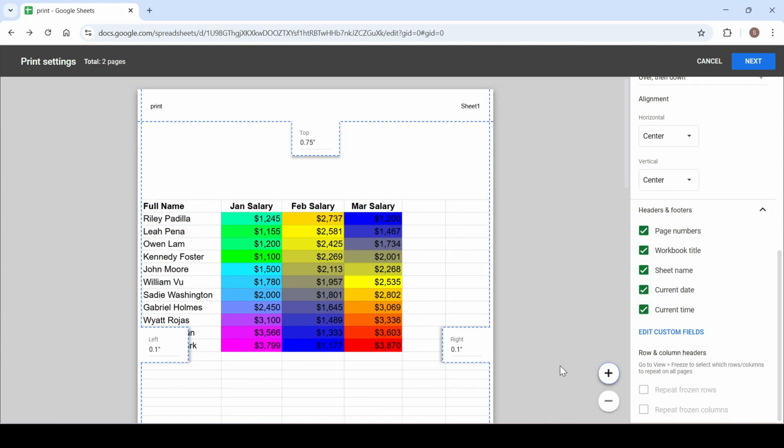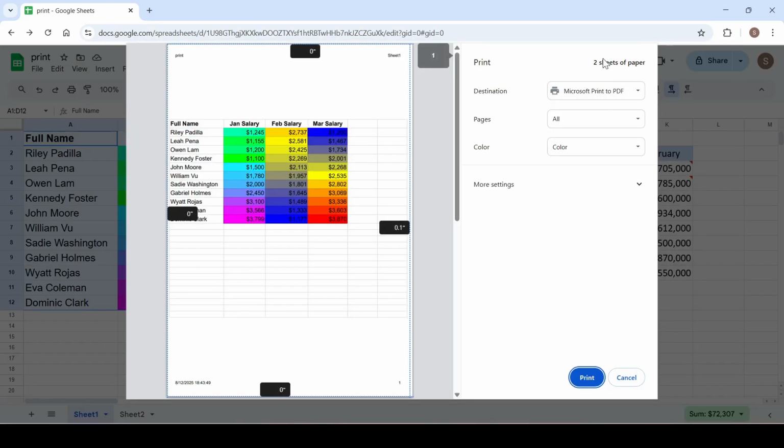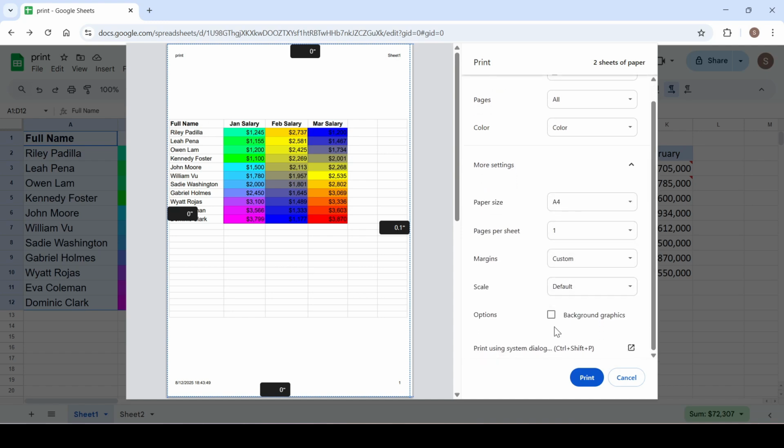or time. When everything is selected, click Next, and in this window we can select a physical printer or save the document as a PDF file, as well as make additional changes to the print settings. Print all pages or only certain pages, print in color or black and white, and if you click More Options, you will see all the same settings that we set up earlier. Press Print and that's it.